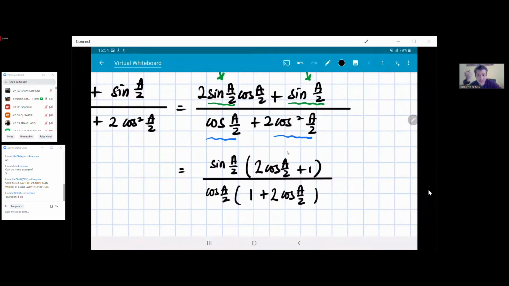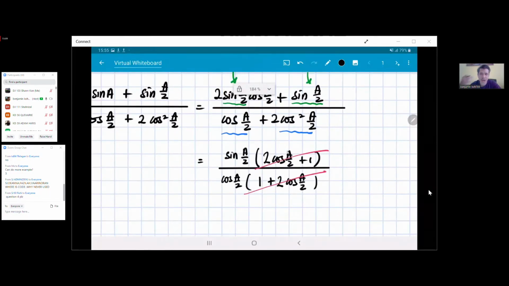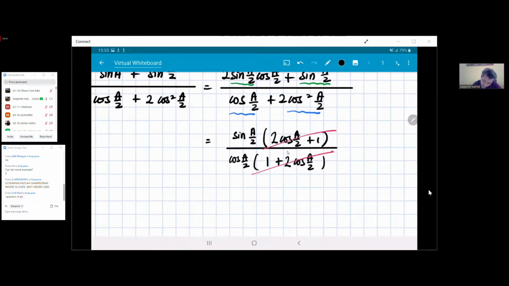So why am I factorizing it this way? Because now after I factorize, can you see the bracket on top and the bracket at the bottom, they are the same. Okay. The two brackets are the same. Because the two brackets are the same, yang ni kita boleh potong. So when you dah potong, atas baki dia sin A over 2, bawah baki dia ialah cos A over 2. Do you not remember that sin over cos? What is that? Okay, again, as I said, these are things which you guys are supposed to memorize. So atas sine A over 2, bawah cos A over 2. So sine over cos will then give you tangent and then A over 2, and that's done.